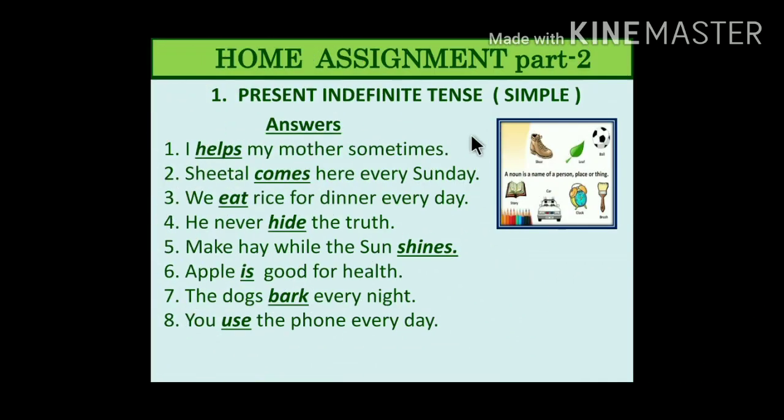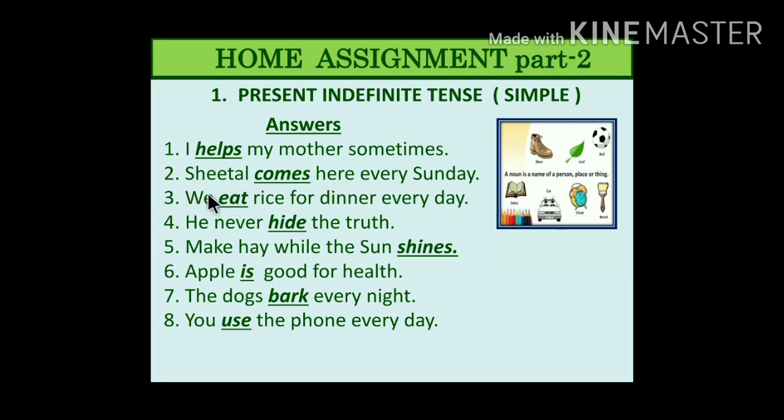Next, just check the answers for the home assignment. I would ask you to just take a snapshot of the answers. Here, if you check all the answers, indefinite tense is simple tense, wherein you are not clear whether the action is finished or completed, but it is done somewhere in the present. So you just have an s at the end of the words depending upon the subject.